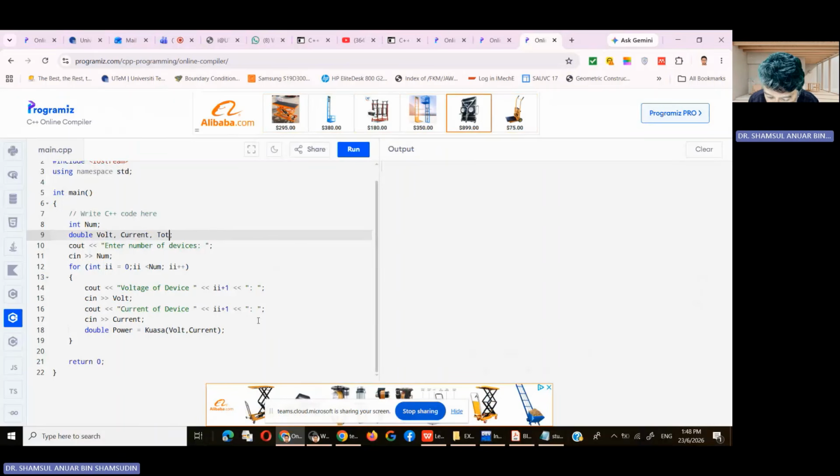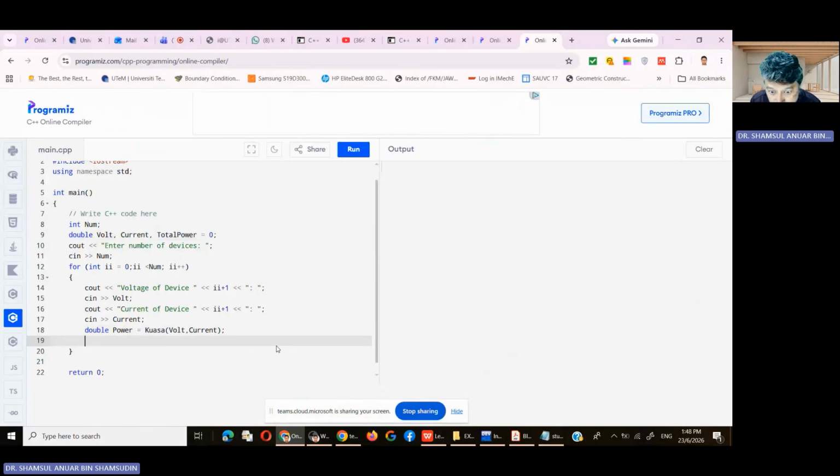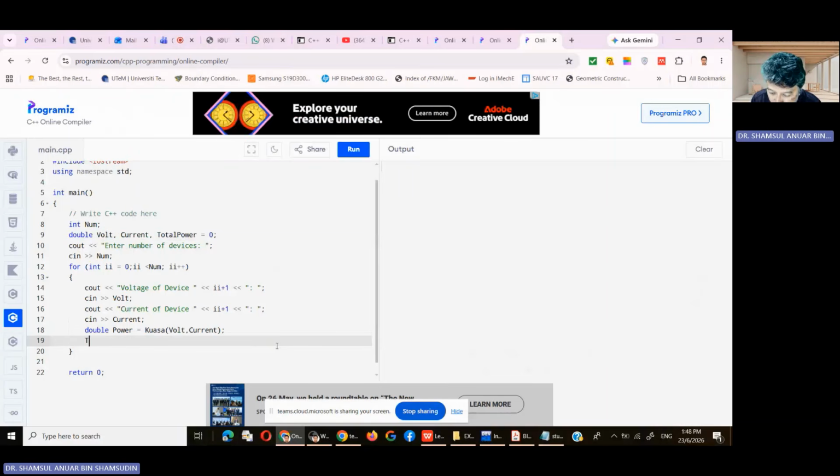Let's call it total power. Right now, I guess let's start from 0 lah. So this total power is going to be increasing. Total power plus kan dengan power. Okay. So cout total power lah.